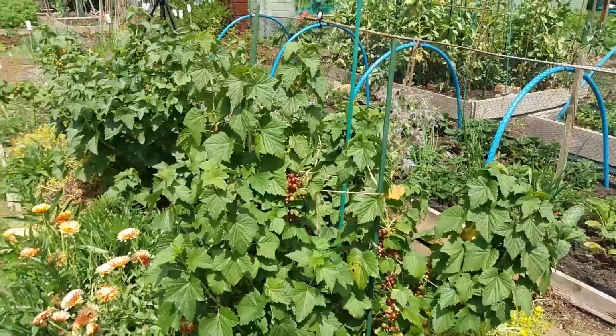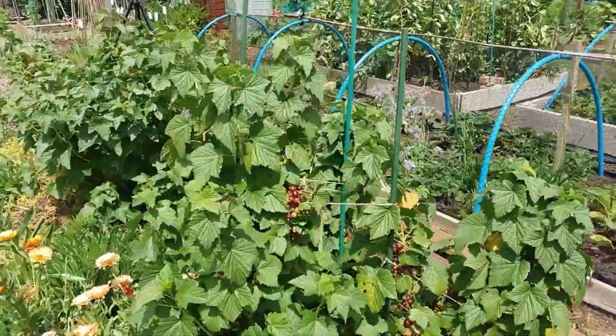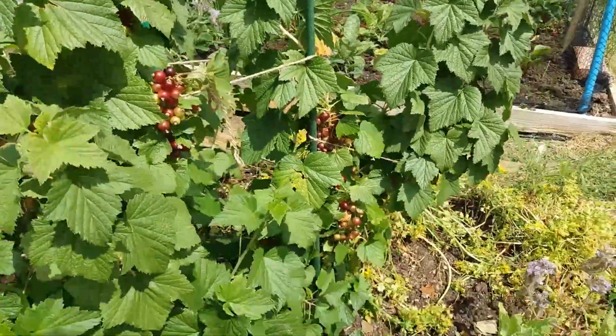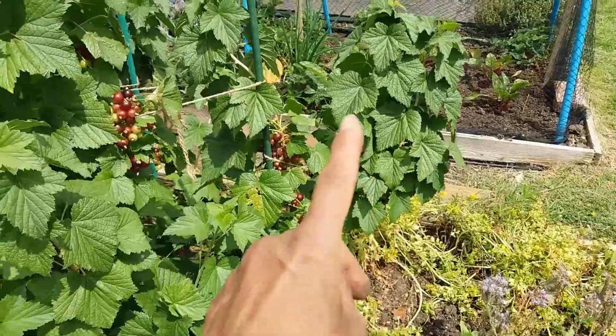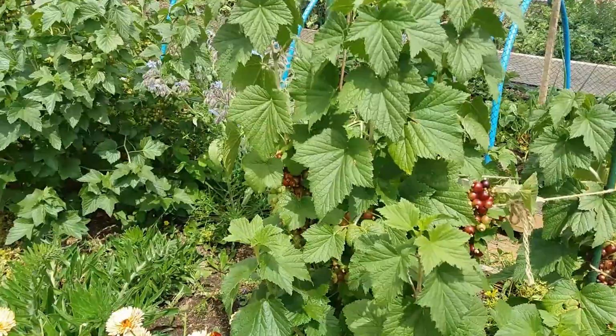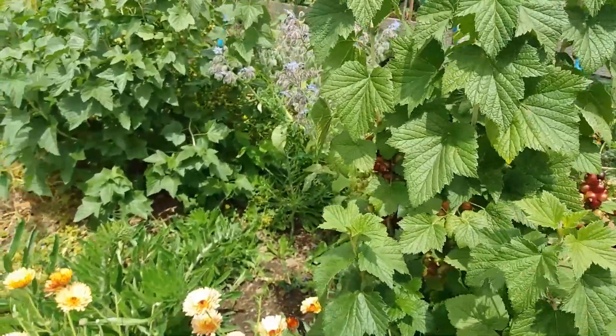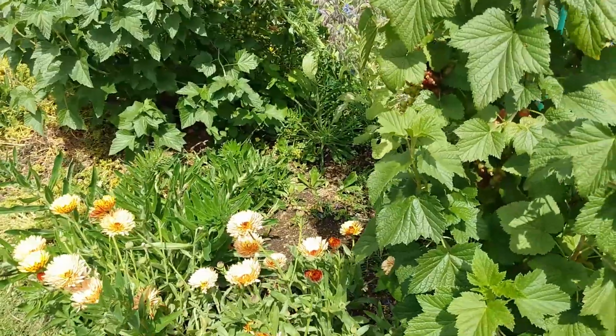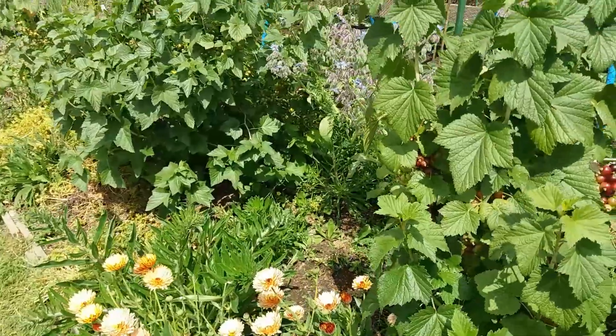And then on the blackcurrant patch, there are the Big Ben doing quite well, and so far the birds haven't discovered them. I expected to have more flowers, such as the borage and some others, echiums growing taller to protect them and disguise them from the birds, but it hasn't happened this year. And over here some very lovely marigolds that don't give many seeds, but I hope to grow them again next year, but I can't remember their name.